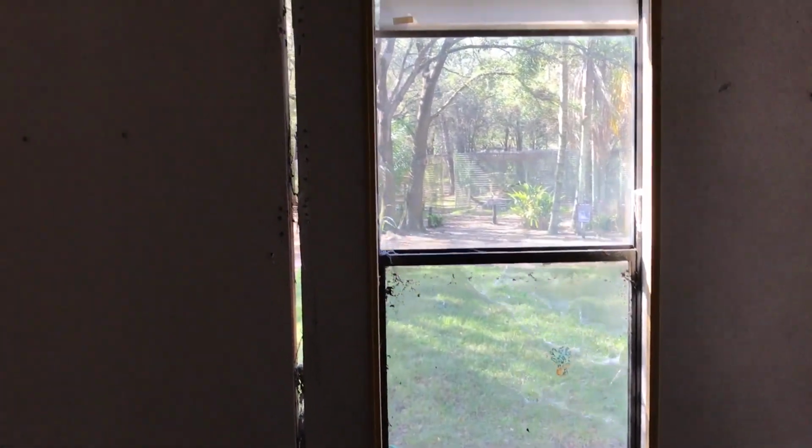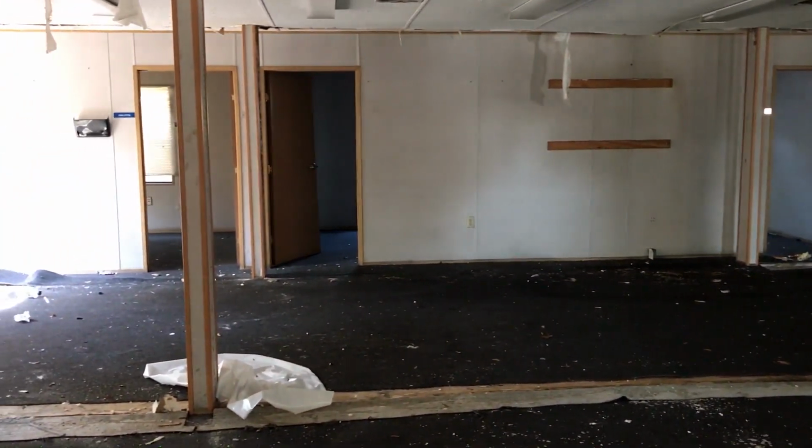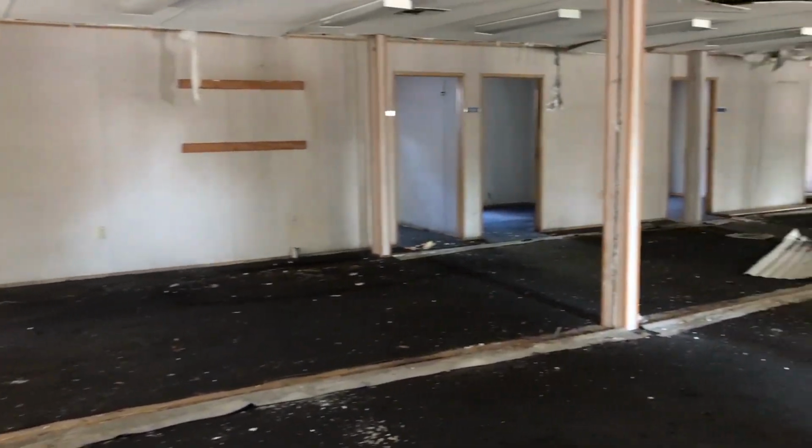Not sure what to do about those hats not quite meeting up. Looks like there's been considerable rot to the ceiling. And on the other side of that wall, it's got a lot of mold, so we're gonna have to pull that whole thing out, I believe, to replace it. Just don't want anybody breathing that. There are 5 offices across over there. We'll lose one of them to the entry.